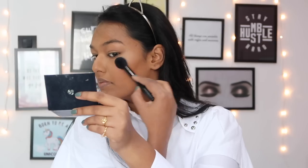But I've already powdered my full face, so this is out of the bin, and my next option is the e.l.f. baked highlighter. This is in the shade Moonlight Pearls. This gives you a very natural sheeny glow and gives you that glow from within sort of look. It's definitely buildable, but I'm not gonna build too much because y'all don't want that.